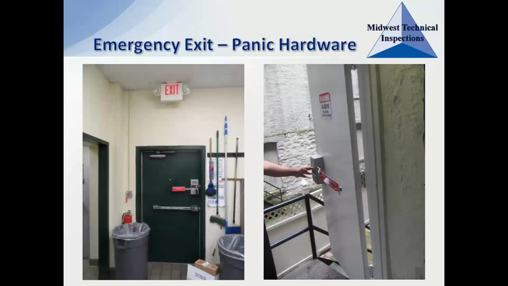Now, there may be times where there's exceptions to that rule. For example, I did one inspection. It was out on a pier out into the ocean. I think it was North Carolina that I was at. When you go out onto the pier, they had like a little store out there, and the door, if it were to open outward, it would block the entire walkway or entire pier on the side of the building there, and it would actually potentially push somebody off into the ocean.